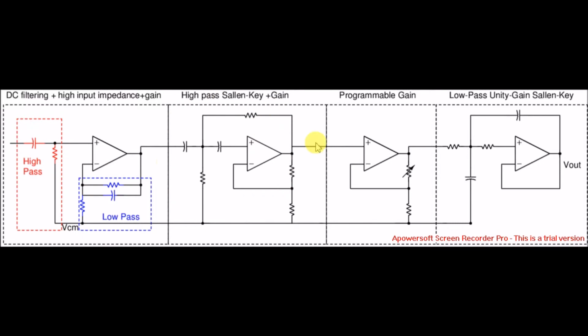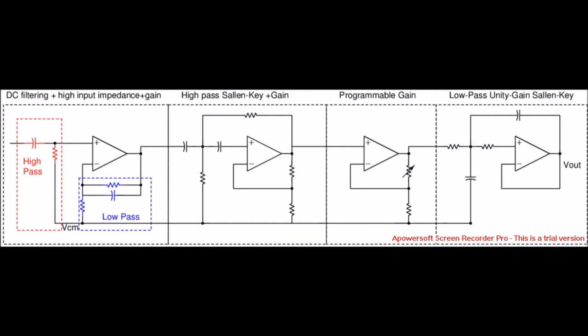The second stage is a high-pass Sallen-Key stage with gain. The fourth stage is a low-pass unity gain Sallen-Key, and the third stage is just an op-amp in a non-inverting configuration to give gain. The OTAs are realized on-chip on a 180 nanometer CMOS process, while the passive components are realized off-chip. The reason the passive components need to be realized off-chip is that they are fairly huge, because the filtering frequencies you are concerned with here are commensurate with that of the heart rate, which is roughly 1 Hz. These components cannot be realized on-chip easily.